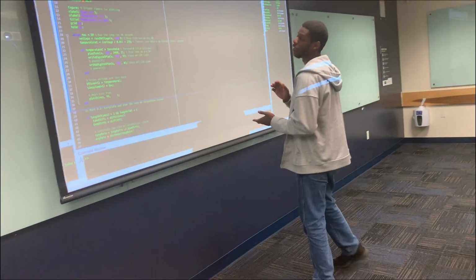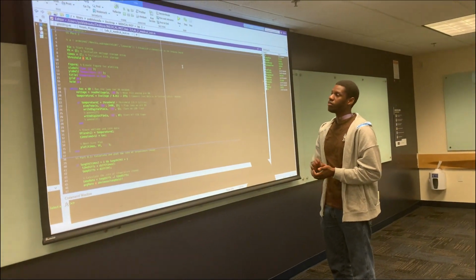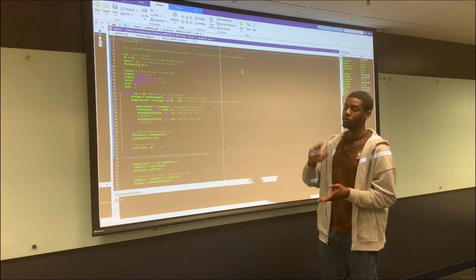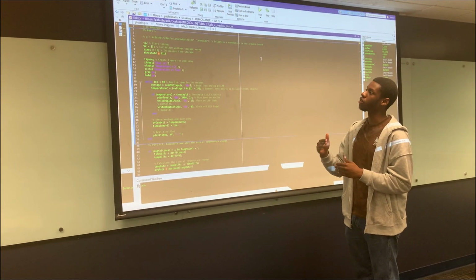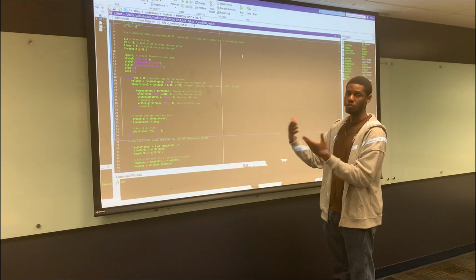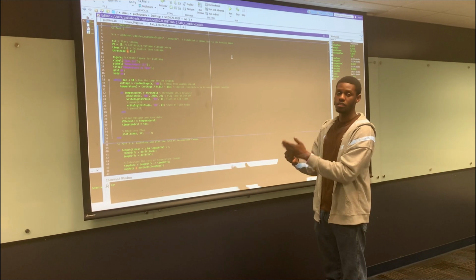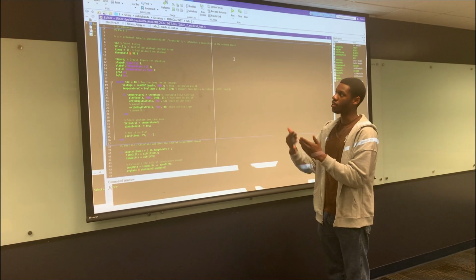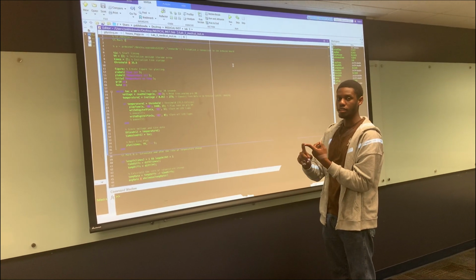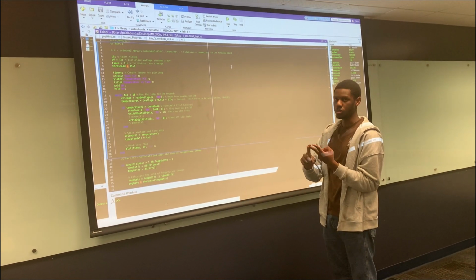So in part 1 of this lab, we're doing 2 things. We're collecting the data from the temperature sensor and graphing it against time. And we're also comparing the temperature of the temperature sensor to a threshold value that we choose. Whenever it reaches that threshold value, we're telling MATLAB to send the signal to the Arduino to light up the LED and to also make the buzzer go off.